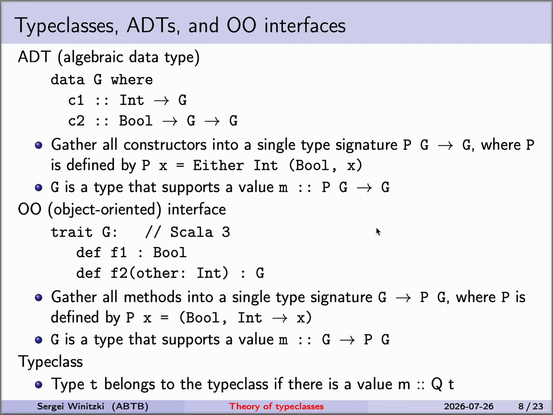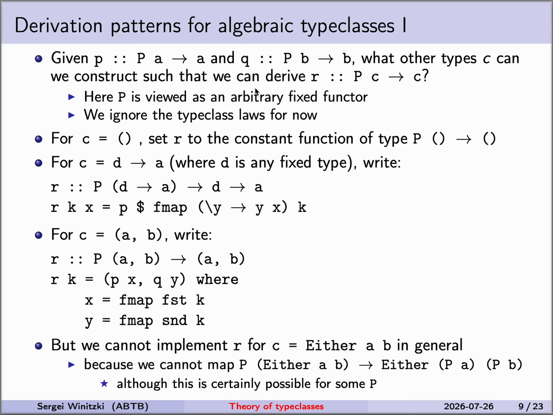And also, if you have a problem domain where you have mostly algebraic type signatures or mostly co-algebraic type signatures, then you can use type classes to model both. You don't need in your language to have object-oriented inheritance in order to do that. So now that we have discussed the examples of type classes of algebraic and co-algebraic forms, the next step is to look at derivation patterns. So this I will do in the next part of this tutorial.